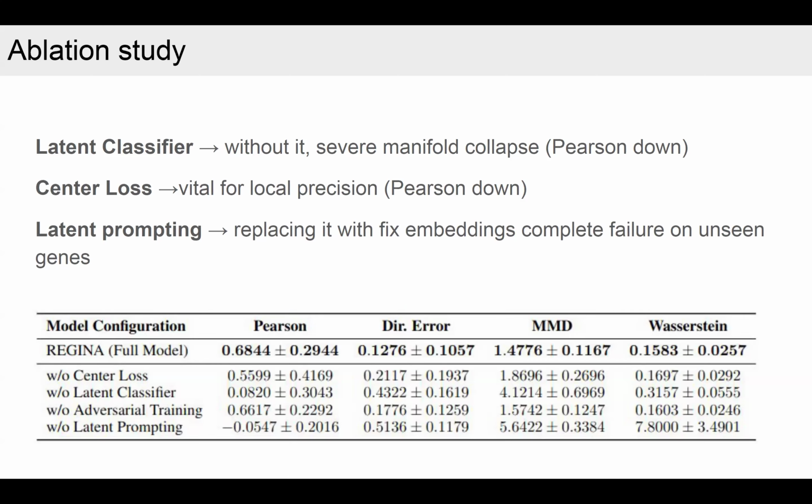I see. No, because here there are four different models mentioned, and so I was wondering, what is your conclusion? So which one do you think? The conclusion is that it's good not to leave out any part of it, because all is necessary. I see. Okay, thanks.